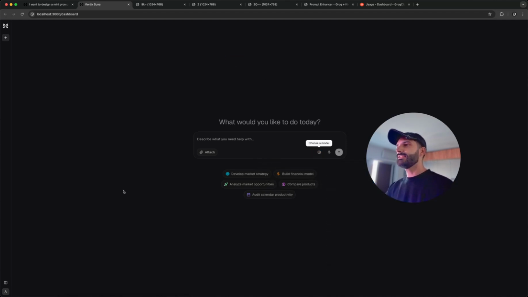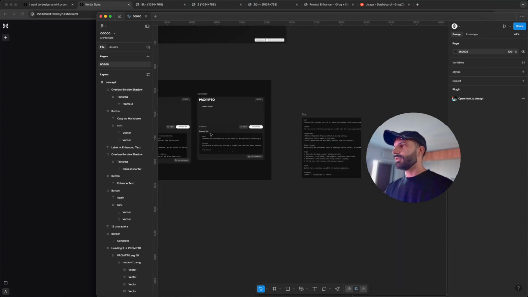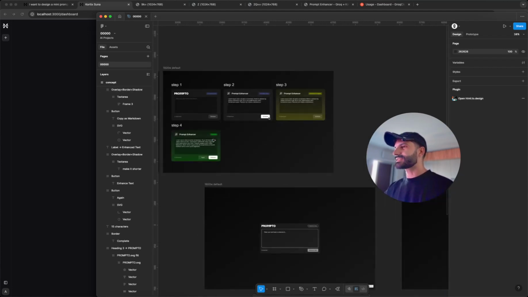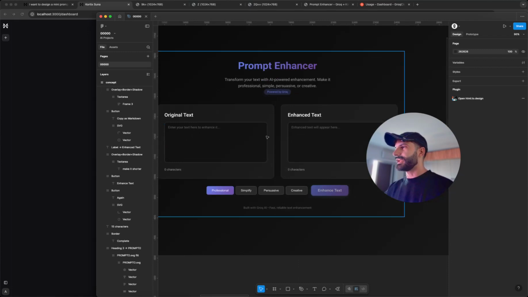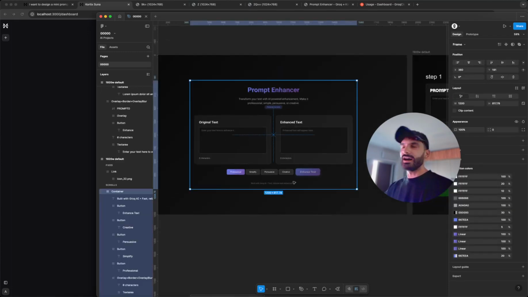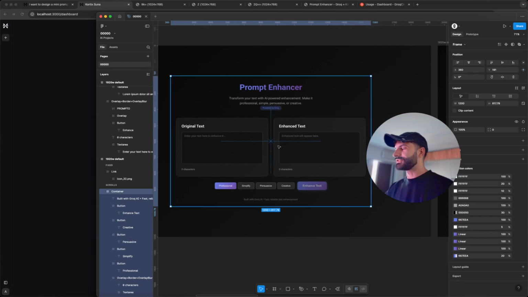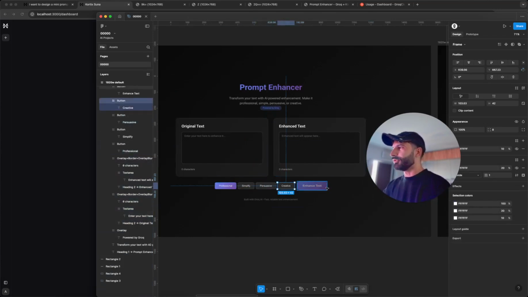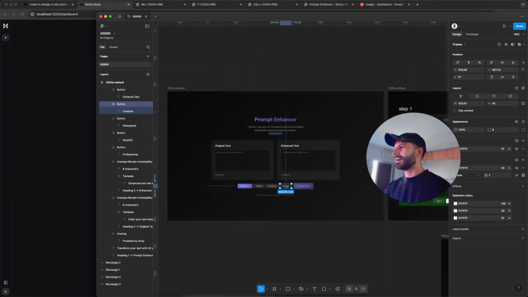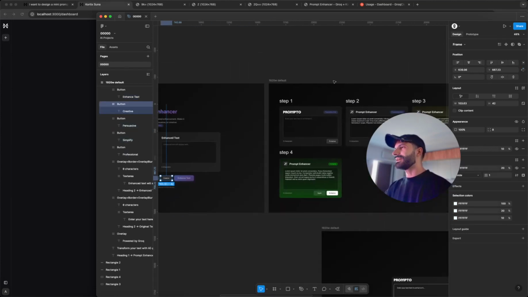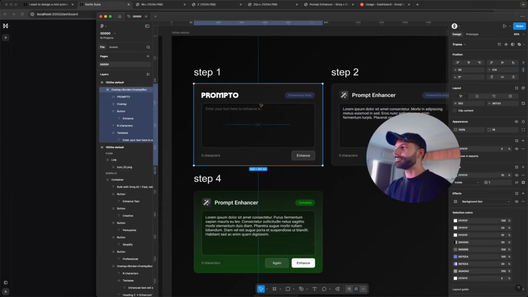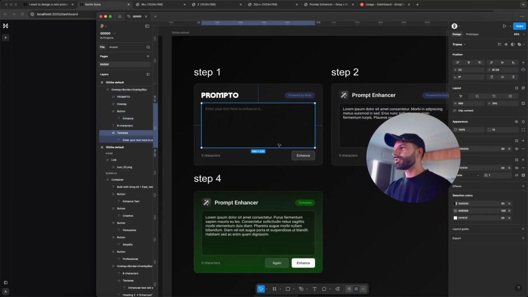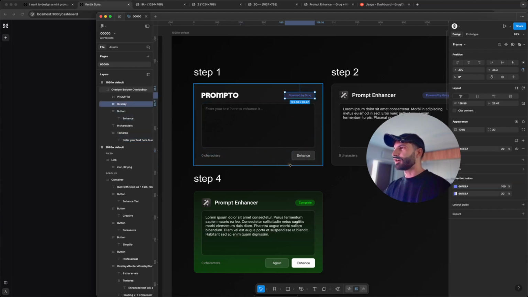So what I did first was I went to Figma and tried to create some sort of idea of how this would look. At first, the first UI generation that I had was this one, which to me feels very hectic, and it really doesn't feel lightweight. Too many boxes, so many blocks to interact with. I don't like this concept. So my idea was to see how minimal I can go. So here's the text box. Here's the enhance button. It's powered by Grok.